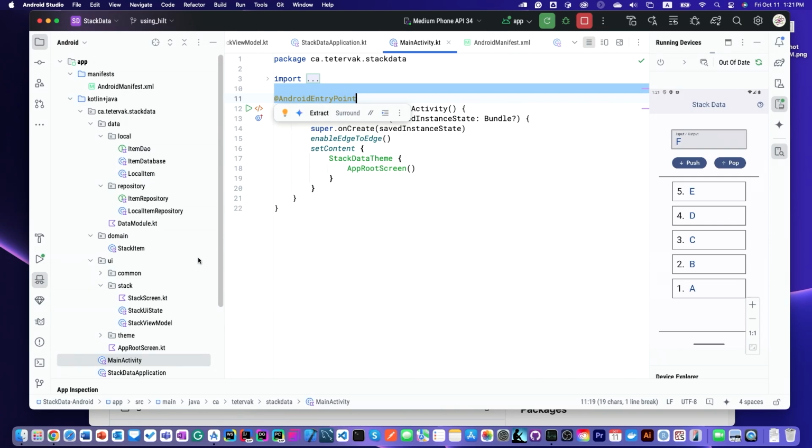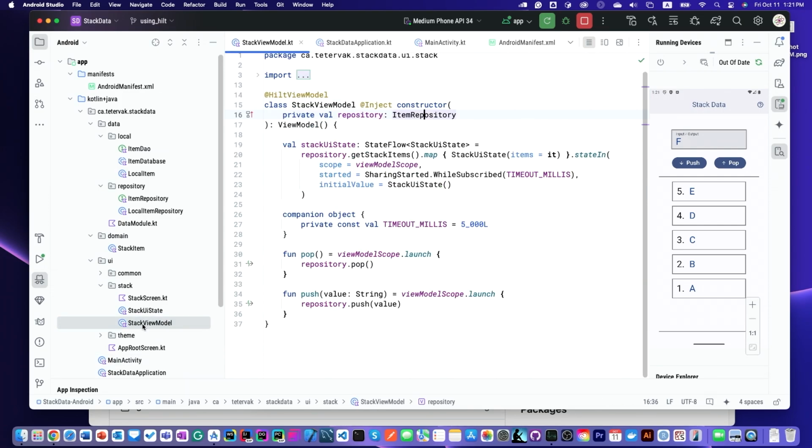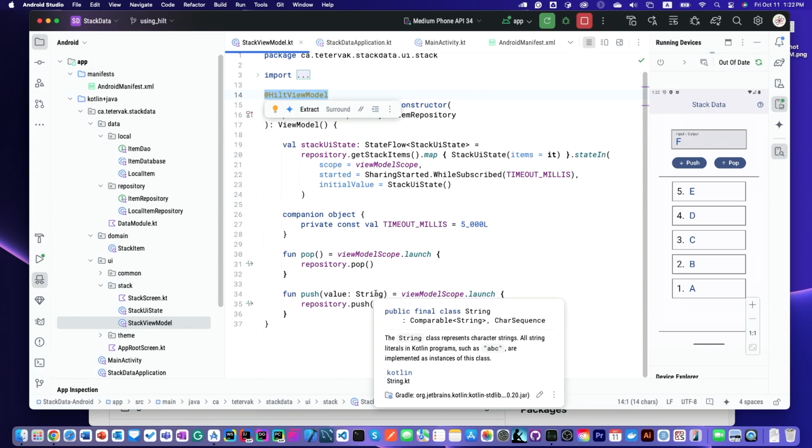Right? So first, I need to, so this is view model. When view model is marked with Hilt view model, it makes it injectable into view model function. So view model function can use it. You don't need to provide a factory to view model function. Previously we had to, but now not this one.